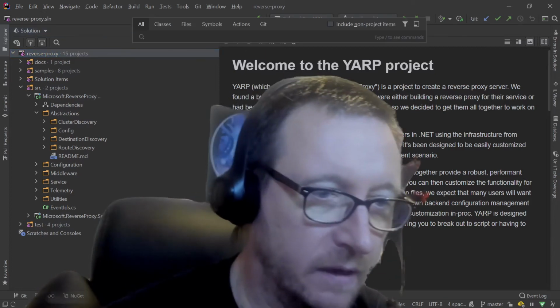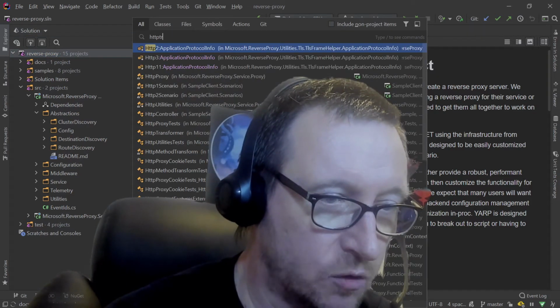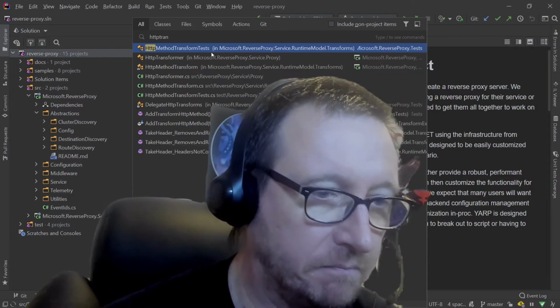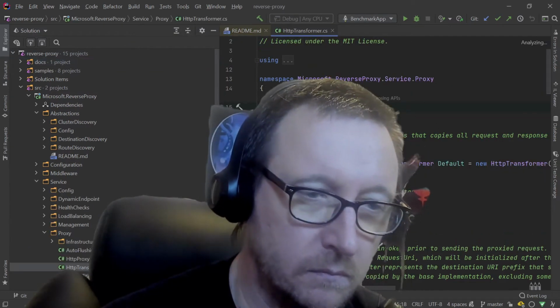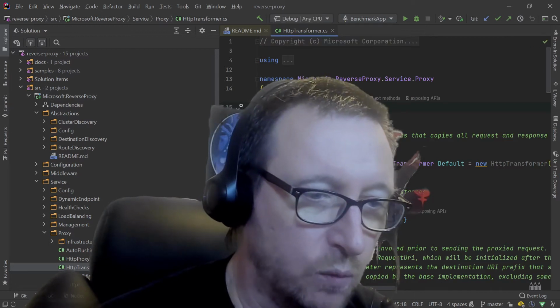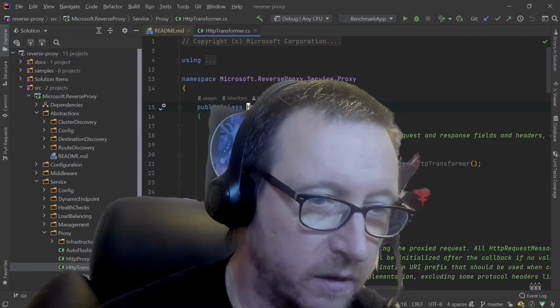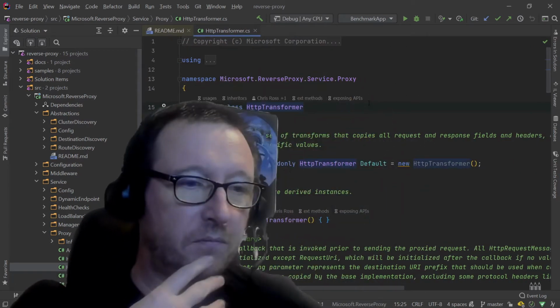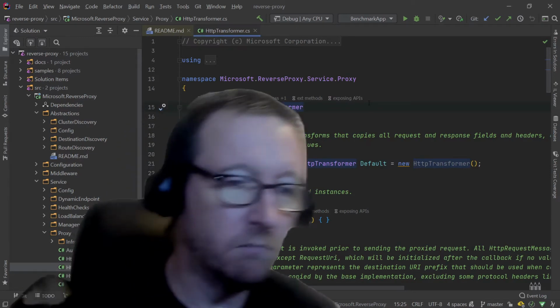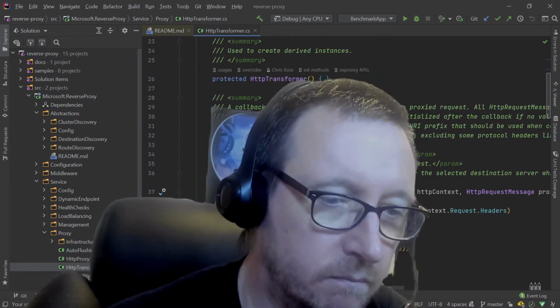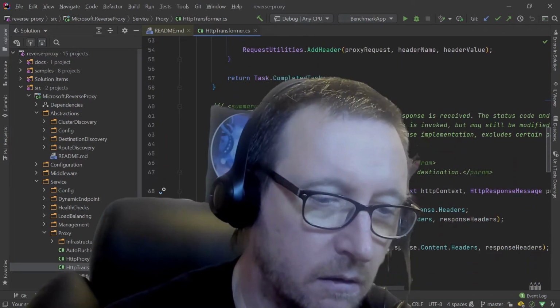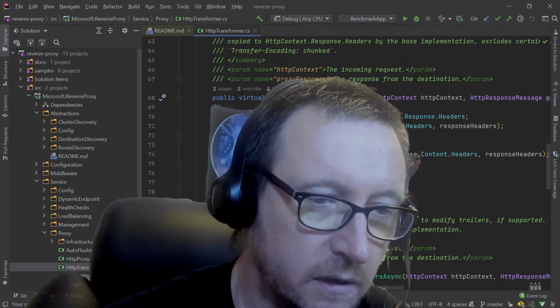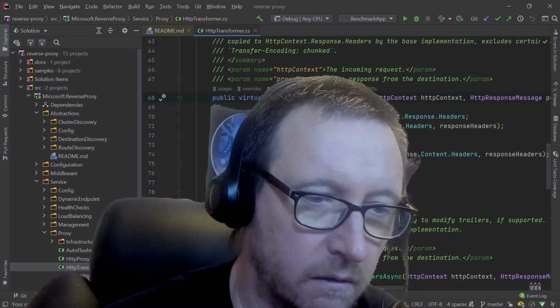So, if I look for HTTP transformer, and just wait while Rider catches up with this, so we can find out where it's used from. So transform request async, transform response async is there.